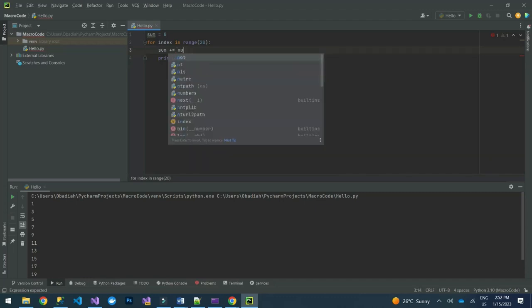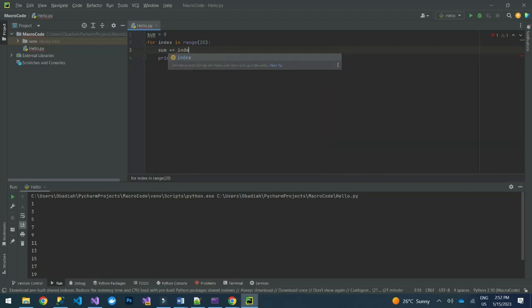Then we print the sum. So we want to find the sum of the sequence of numbers.